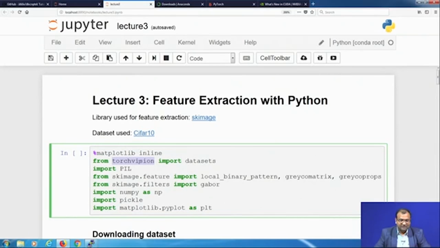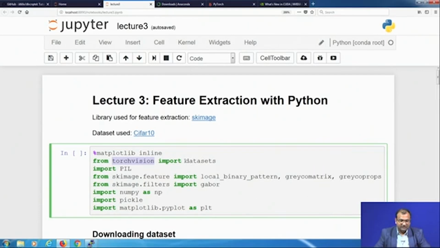So, torchvision is basically a container within which there is another library container called datasets, and the point is that I do not want to import the complete torchvision over there. This torch comes from the library PyTorch, which we make use of, and there is a separate base for it called torchvision, which is just for the vision pipelines, the standard computer vision ways of doing it with Torch.